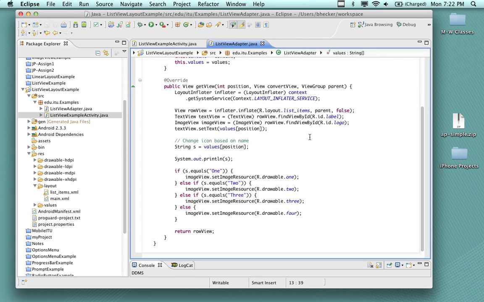As soon as you create one of these, you can create more. I highly recommend playing around with this. Actually, it's the only way you're going to really learn how to create a list adapter. But all list adapters, all list views are done this way. There's a list view with a list adapter, because it's two separate components.